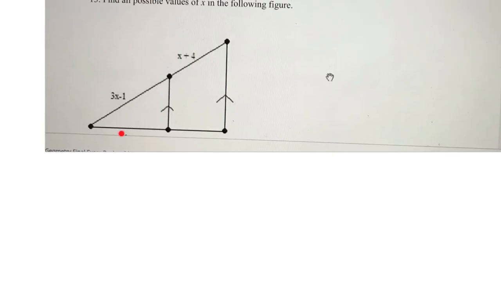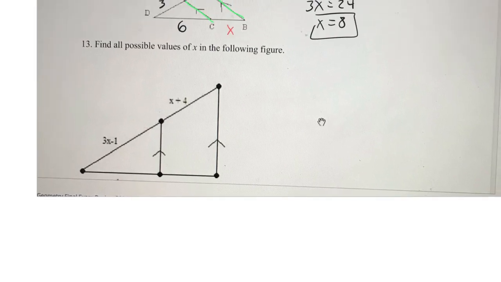Okay, so this is my fault. When I took a picture of this problem, I cut off information on the bottom. So unfortunately, we do not have enough information to solve this one. It wants us to find all possible values of x for the following figure. But unfortunately, we would need information down here in addition to this stuff up here. It is the case that the large triangle happens to be proportional to the smaller triangle, that's for sure.